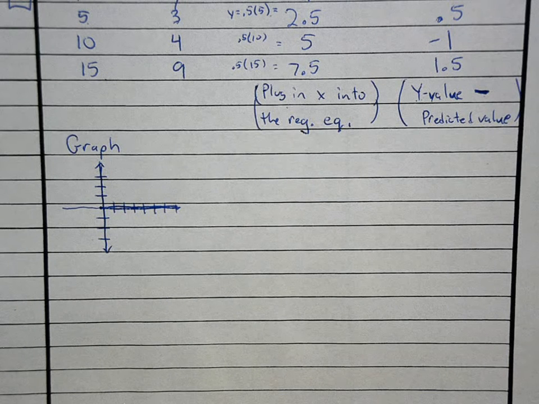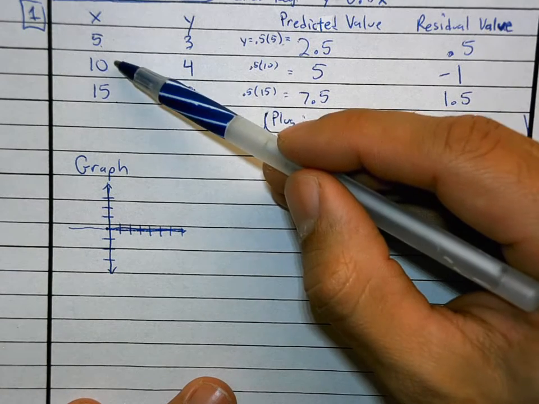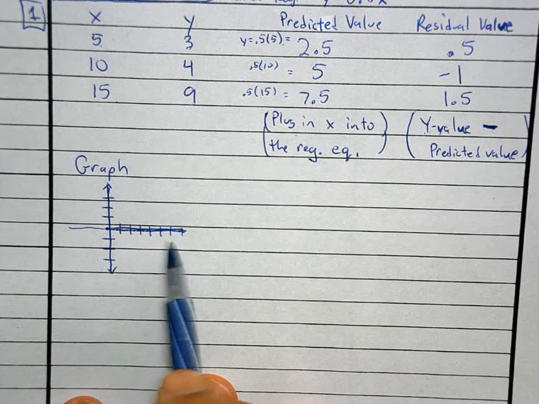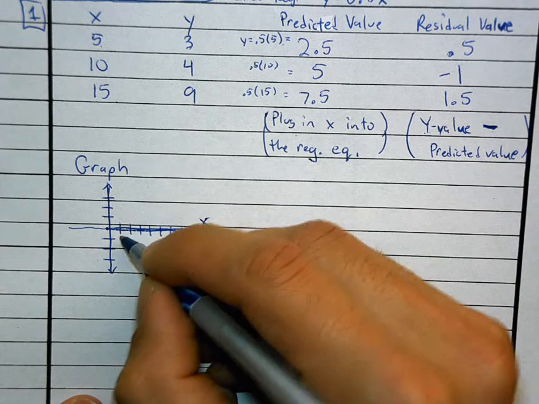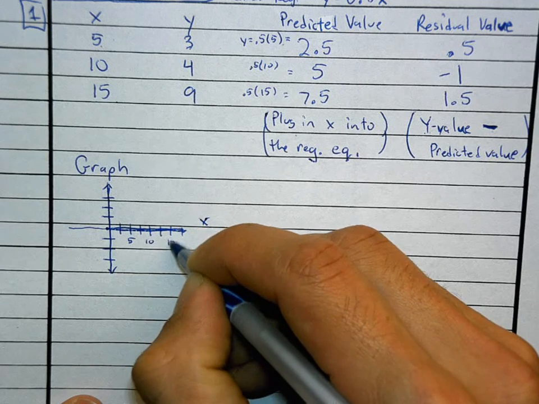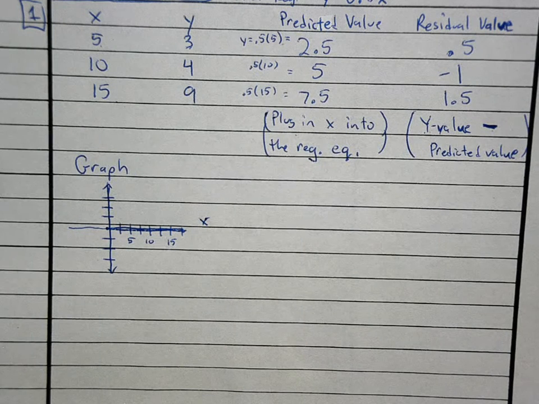When we go to plot these points, we have to look at our x values. I'm going to go back to this chart and point it out to you. Do you see what we're counting by with our x's? Yes. That's what we should count by on our x-axis over here. We should count by 5s. I'm just going to go 5, 10, 15 for right now because I have the room. When you're doing yours, considering you're going to have 5, 10, 15, 20, 25, 30 for your graph, you might go every line. That's what I'm thinking you'll do.